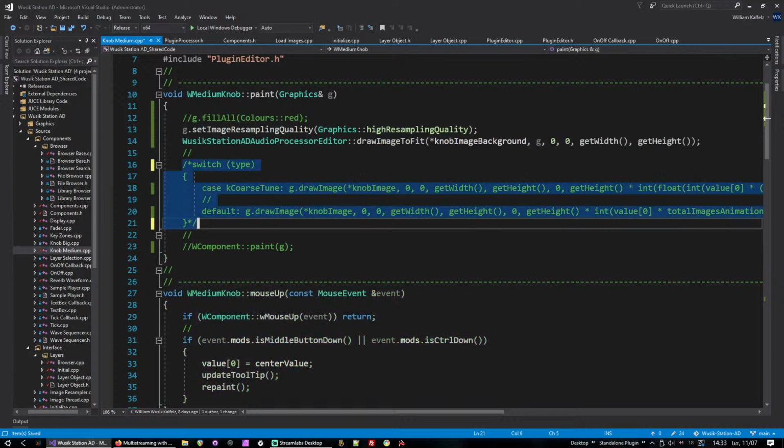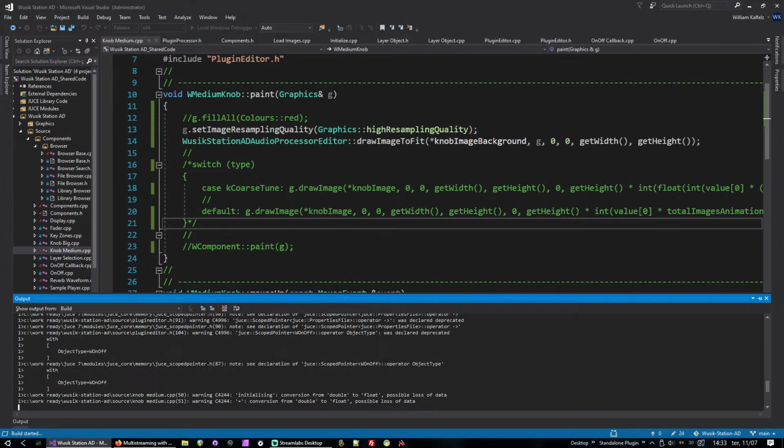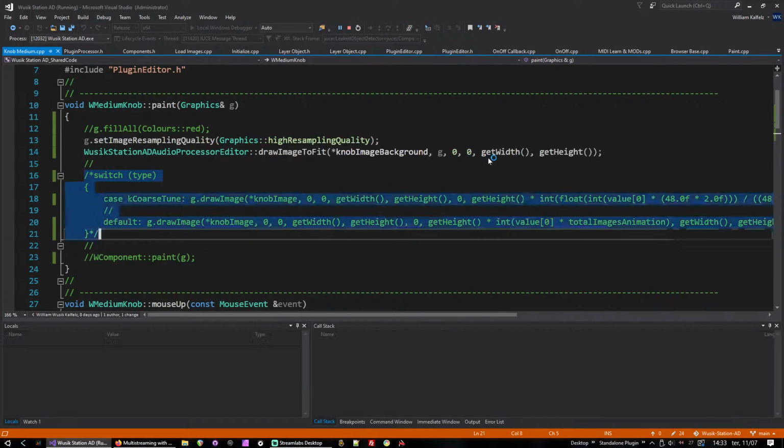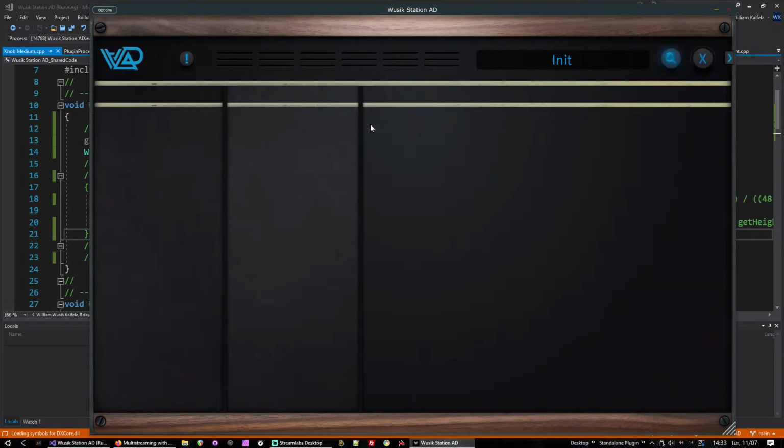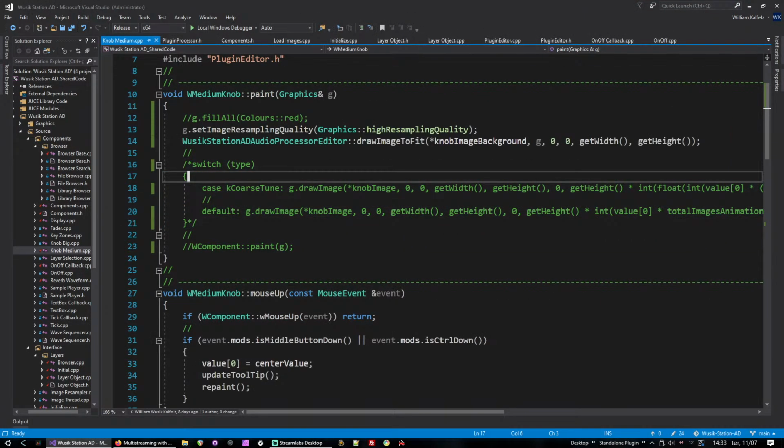And I'm also going to remove the actual knob. I want to see the background, it should be showing there. It's still not showing. It's a big round circle. So what happens if I go like this?